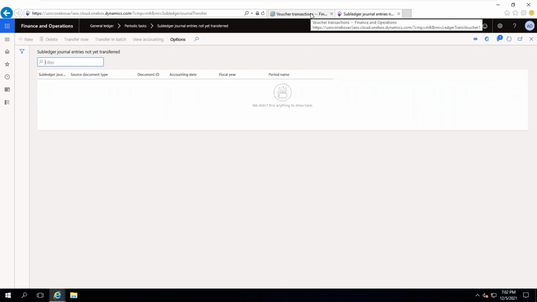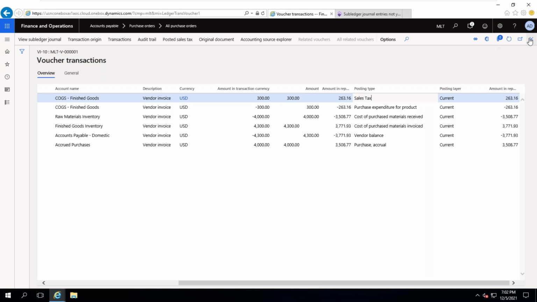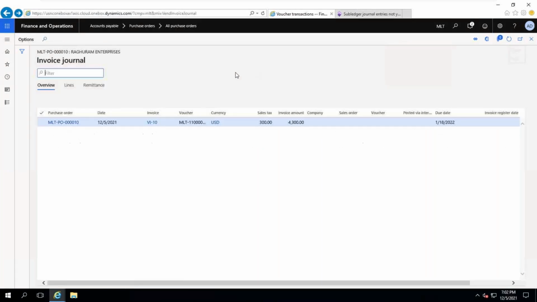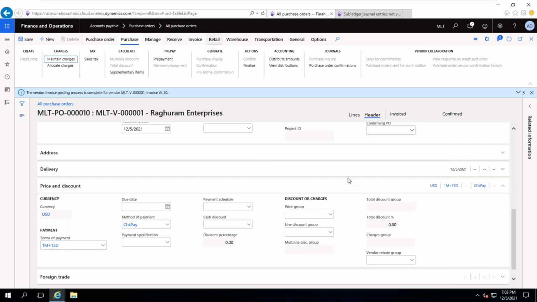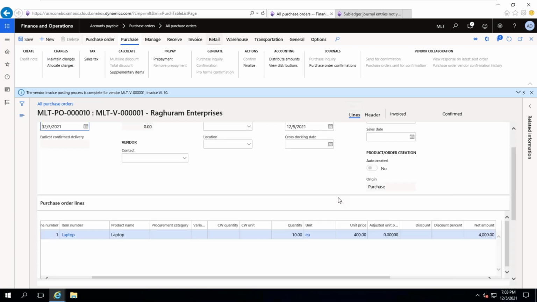Okay, if you want to see the voucher, yeah. So why did we do the confirmation a second time earlier? Because we have modified some configurations in the purchase order. In the purchase order, you have applied some terms of payment. Am I right? Yes, sir. Once it is confirmed, if you are doing any changes to the purchase order, you need to do confirmation again.